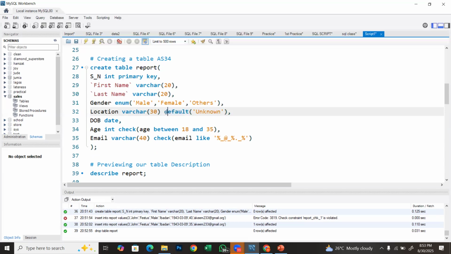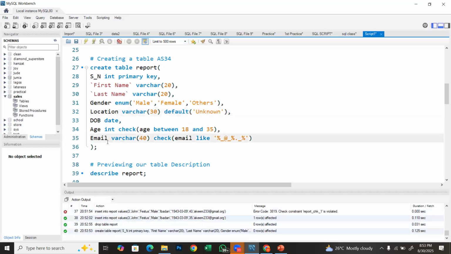That's the function of default, whereby if you don't fill your location, then the default value is unknown, or whatever you like, you put it here. This is a text, so whatever you like, you put it there. So if I recreate this table now, no error.